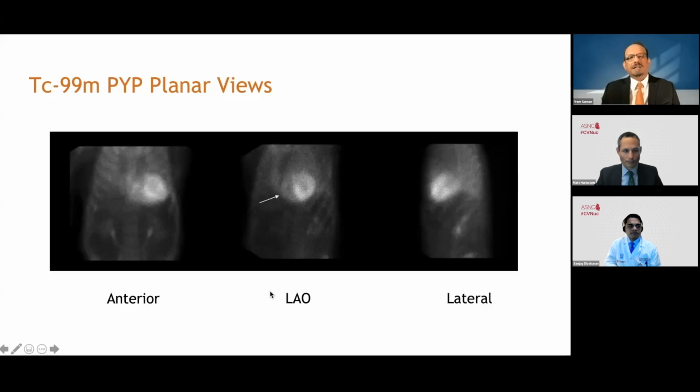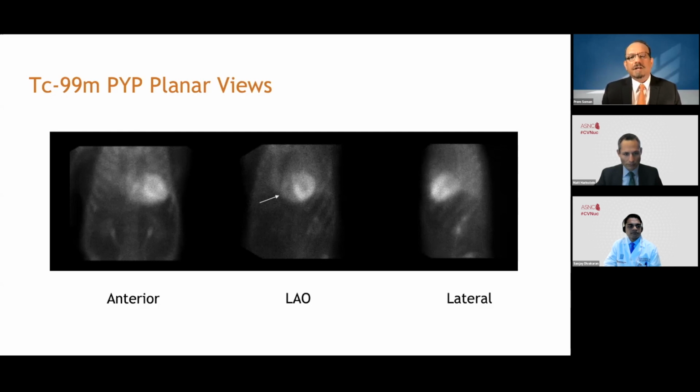Terrific. Thanks, Prem. Once you have images, could you walk us through how you interpret those images for a PYP study? Okay. Sanjay, I'm going to show a slide here. I think it would be easier to illustrate this with a slide. And I'm starting with the planar views, but again, I'm going to emphasize that I often wonder whether we even need planar images for pyrophosphate interpretation, and all diagnostic interpretation should be based on SPECT, but we do planar images.